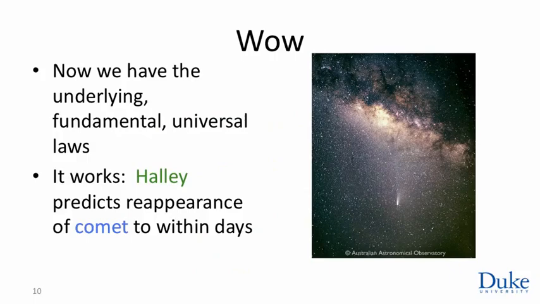I hope that you're as impressed as I am with what we've managed to achieve by following Newton. We have found the fundamental universal laws that underlay the regularities of Kepler's laws. In Newton's time, what helped people appreciate this was the understanding by Edmund Halley that comets, these weird objects that would appear in the sky, move along the celestial sphere in some random direction, then disappear again, were actually objects in highly elliptical, highly eccentric orbits about the sun, spent most of their time far from the sun and invisible, and were visible to us when they came near.